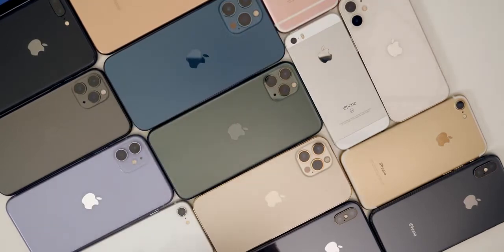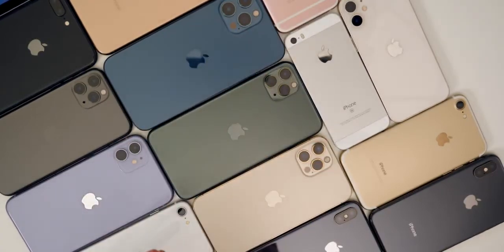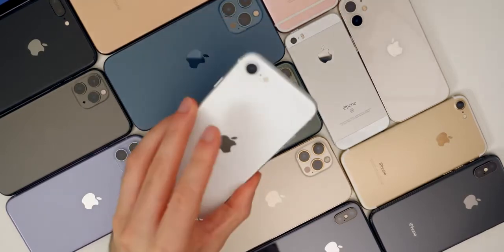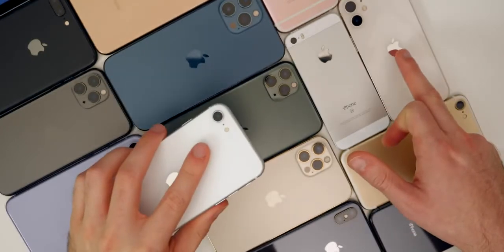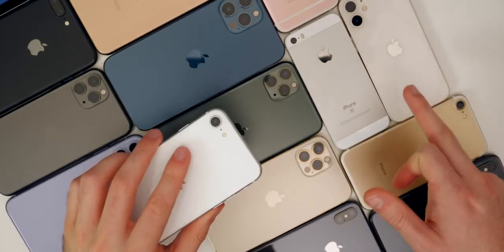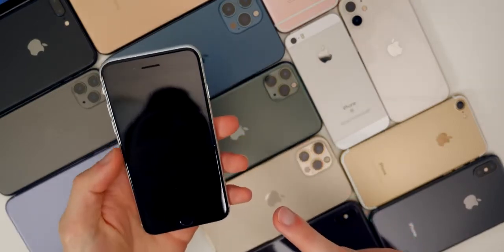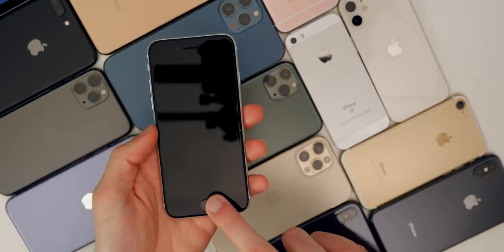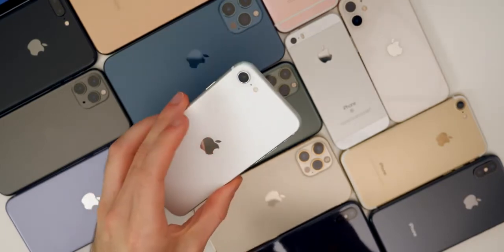And then the final reason is because we also now have competing iPhones to the iPhone 6s and the iPhone SE in terms of the overall form factor. And that is going to be the iPhone SE2, which came out in 2020. You could even say the iPhone 12 mini is similar just due to the size, but the 2020 SE is a modern iPhone with a home button, and that's going to be the one phone with a home button that Apple focuses on in 2021, in my opinion.